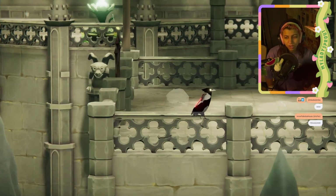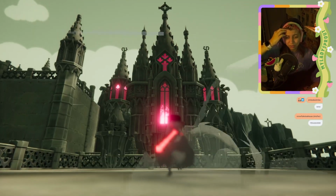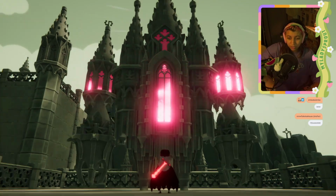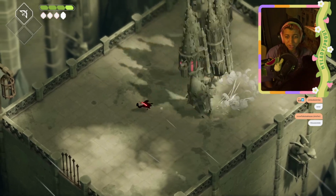Oh, no. I went the wrong way. I want to go the other way. Oh, fuck. What is this Baba Yaga castle shit? No, I'm not ready for this. No, you guys, I'm not ready for this.